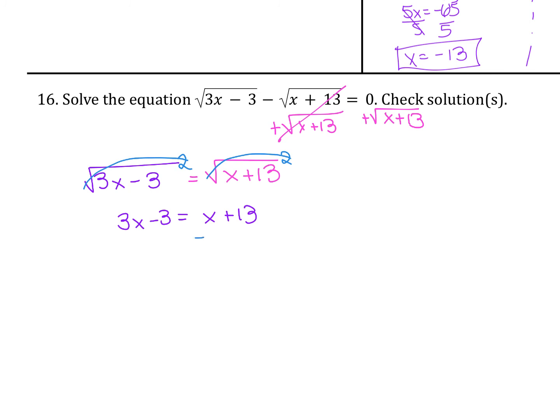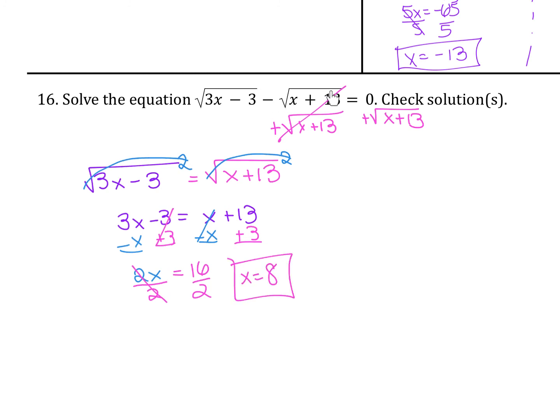And then we solve for x. It's a linear equation. So we get 2x. Let's add 3 to both sides. So we have 13 plus 3 is 16, divided by 2. So we find that x equals 8, right? You don't want to square it right away, because that's just a lot of work. Notice if I just make them equal, put one radical or square root on each side, and square it, it's just a linear equation. It's very fast to solve.